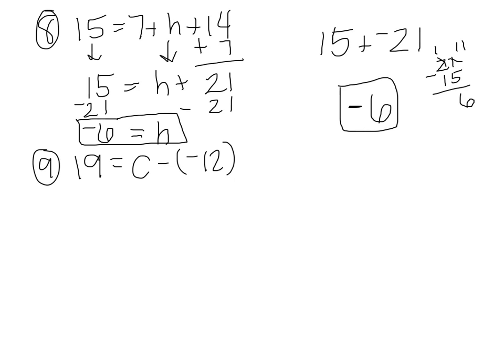And you guys, if you ever need to check your answer, you can always go back and plug in negative 6 for h and see if they equal each other out. We'll do that with the next problem because I want to make sure I have room, and right now I'm running out of room here. So let's do number 9. 19 equals c minus a negative 12.